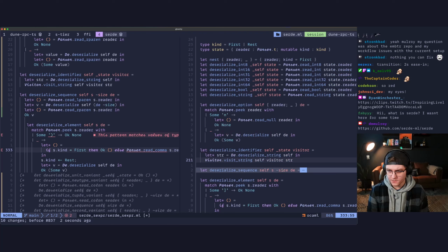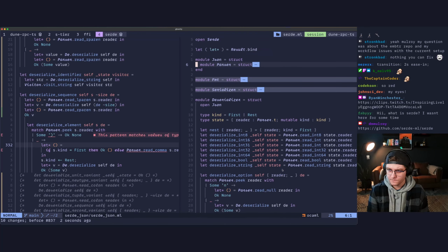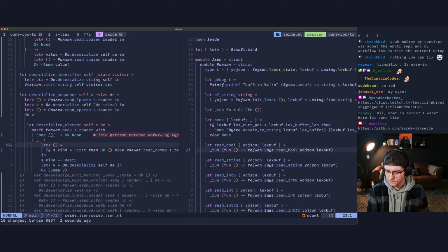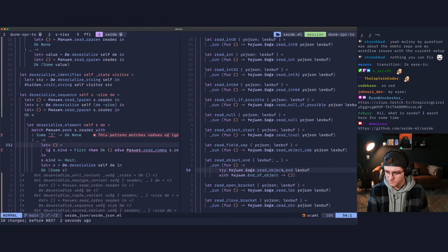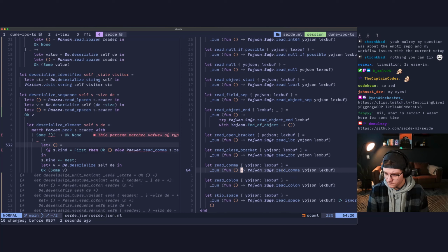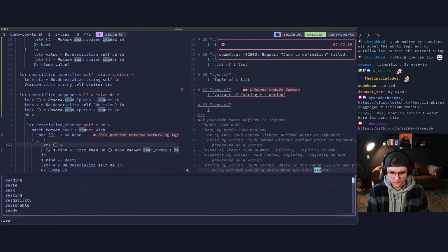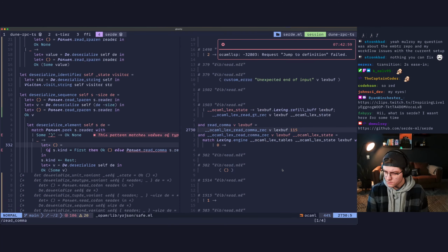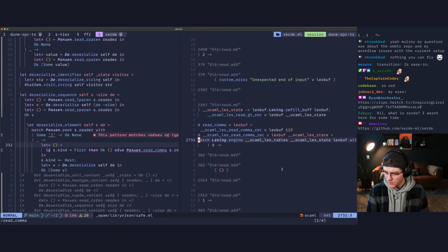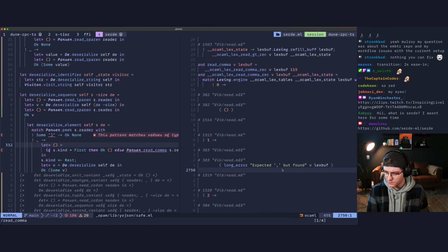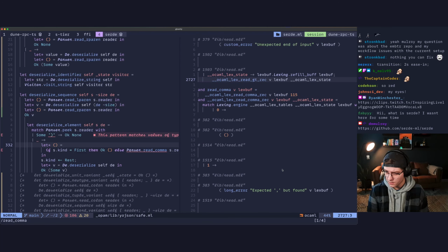So how does his parser for read comma work? So this is gonna lex, vlex box. I assume this probably just reads until we hit a comma, or reads till the next comma.